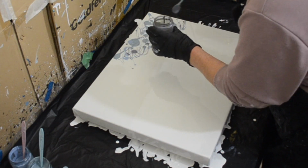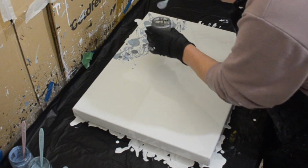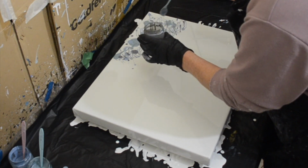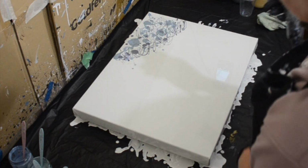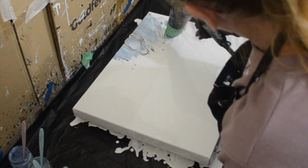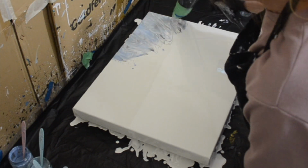So I've got some sky and water colours here. They're a mixture of blues. There was a pale blue, I think it was Ice Blue by Folkart. There's a brighter blue which has got a bit of sapphire and silver in it from Sonja, and I had the Pebeo blue black there.